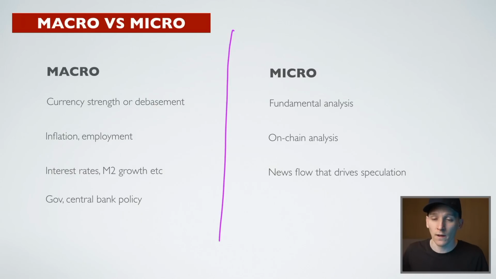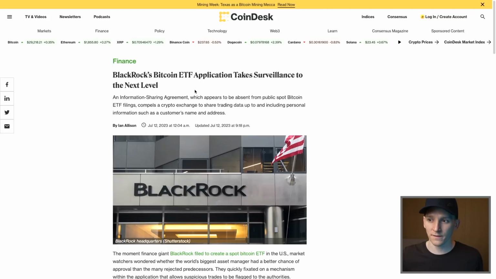Now, an example of a micro trade would be using industry specific news or even coin specific news that you think the market just has forgotten about or hasn't priced in properly. If it's on a smaller coin, there's no guarantee that a news event will push the price of that coin, although it often does. It doesn't always happen. As an example here, just for Bitcoin, you can see the ETF applications from BlackRock and Fidelity. This is a major micro event within the industry.